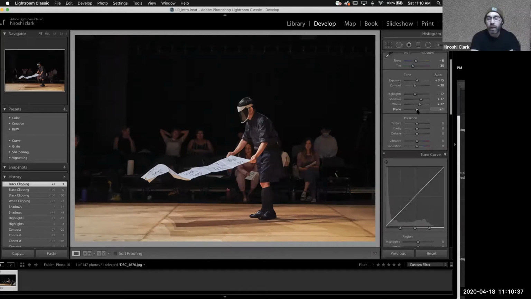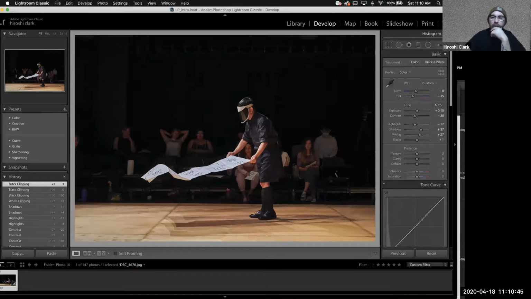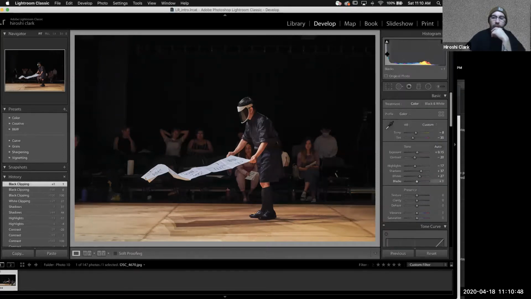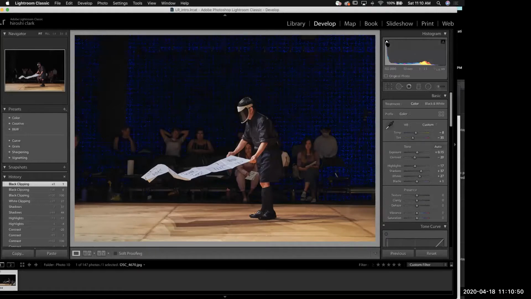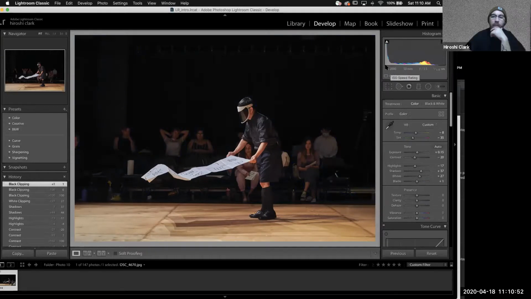Yeah, so that's totally fine, and I can even show you another method of how to do that. There's a couple ways. We could watch our histogram up here. Everybody else, this histogram represents your exposures and your color and your tones. All the way to the left is your blacks. Your blackest black is all the way to the left. And the same goes for the right side, your whitest whites.